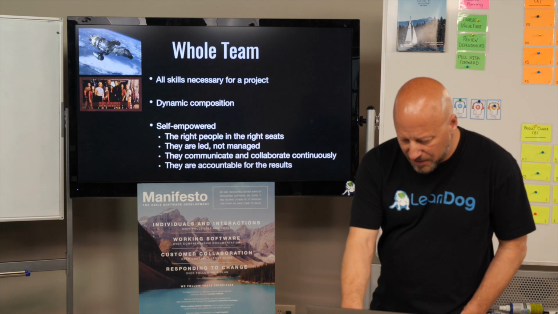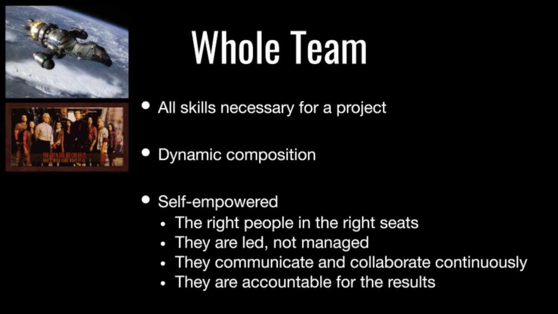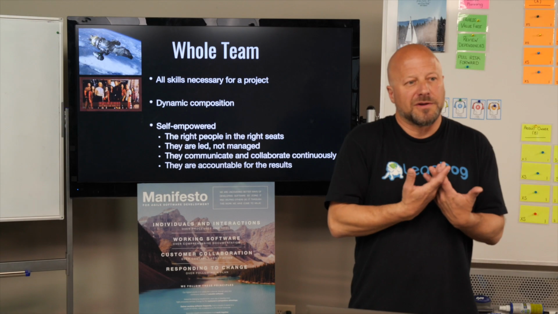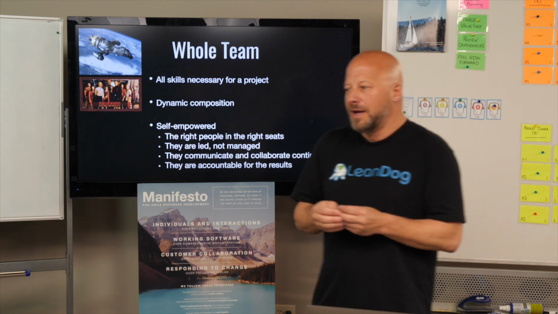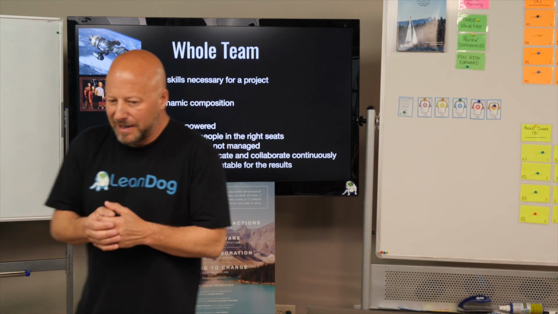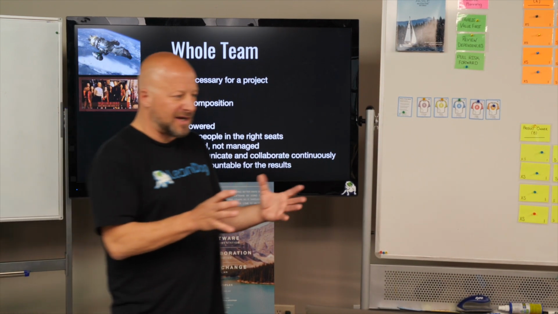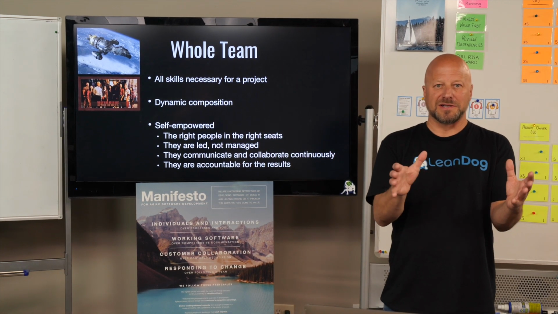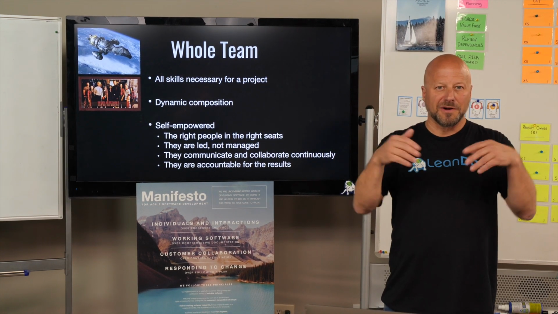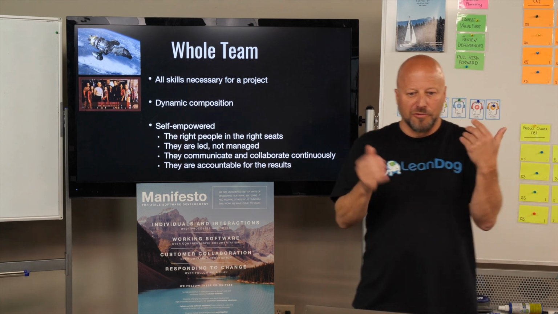So one of the first concepts is whole team. One of the most complicated things of a system of knowledge workers is people, right? And so if you want to be consistent with anything, you need to remove variability, okay? And the way we do that is we fix the team, okay? So we take a bunch of smart people, put them in a room, and we say, okay, let's not mix it up. We're going to storm, norm, perform. We're going to figure out how to work well together.